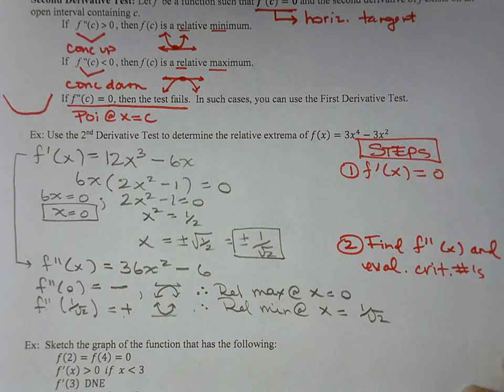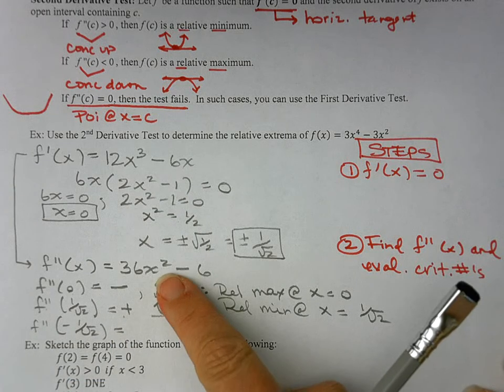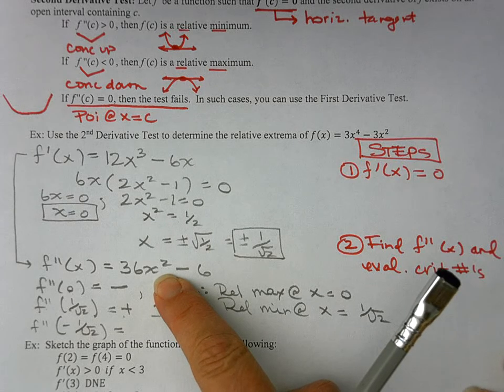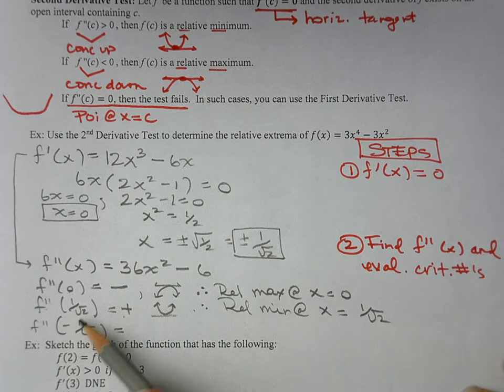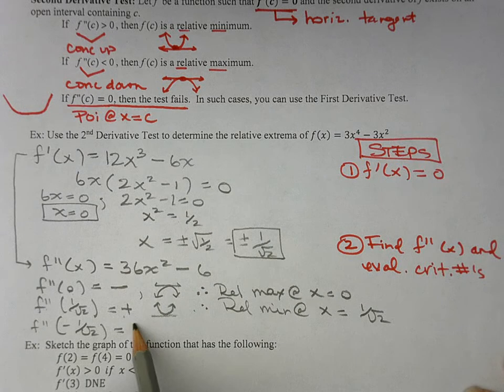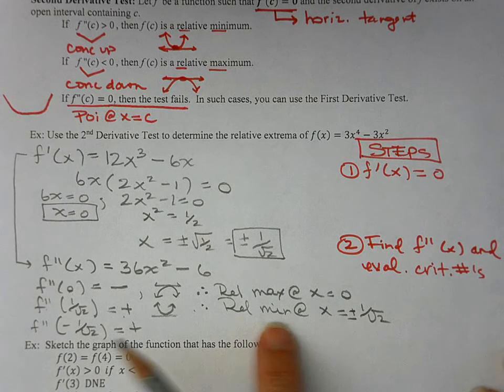And then I'm going to do the same thing again for that negative version. Because I'm squaring that, even though this is negative, it's still going to turn positive. So then this should equal the same, because whether I evaluate x at positive 1 over root 2 or negative 1 over root 2, that squaring is going to force it positive. So then I know that it will be positive as well. And so then my conclusion would be at plus or minus 1 over root 2, I would have the same thing, which is a relative minimum. Okay? All right. So there you go.